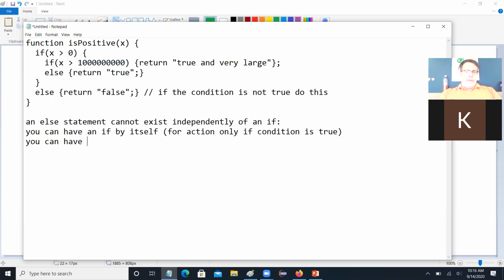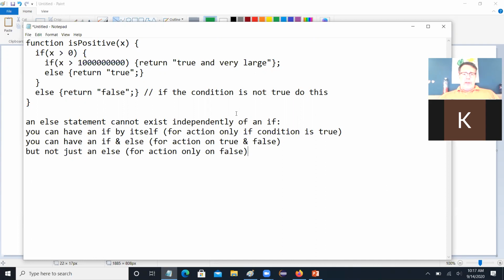You can have an if and else for different actions on true and false, but not just an else, right, for action only on false.